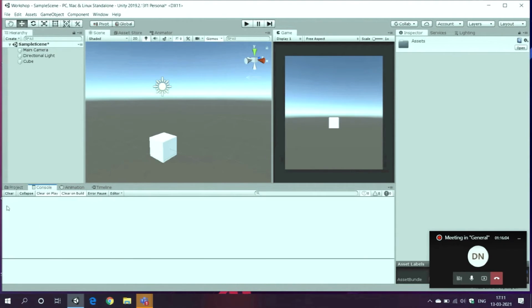Then comes the console. What console does is it provides you constructive feedback. Suppose you are running your game and you have written some code, it might happen that you have incurred some error. So how do you debug it? How do you know where the error has occurred? In the console you can write your code in such a manner that you can get feedback at what point you got the error. Like there's a command using debug.log with which you can print some statements in your console. You can actually debug your errors.